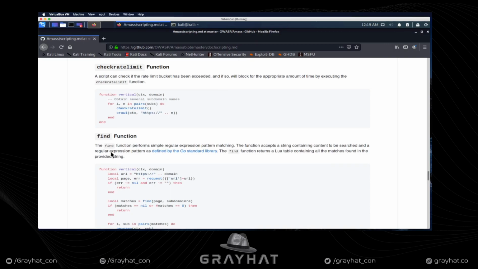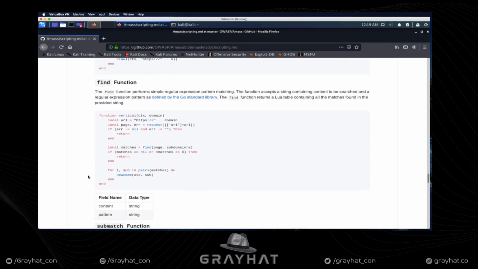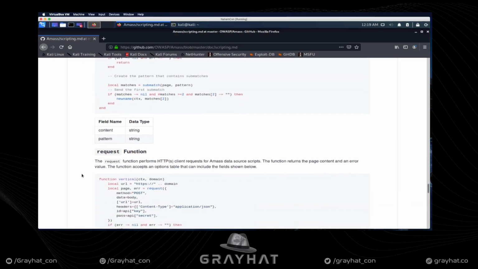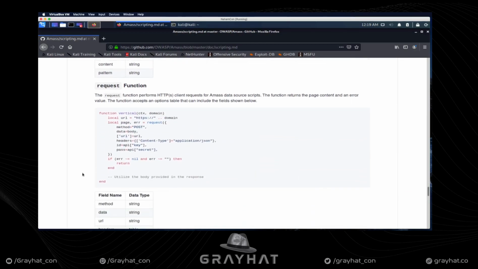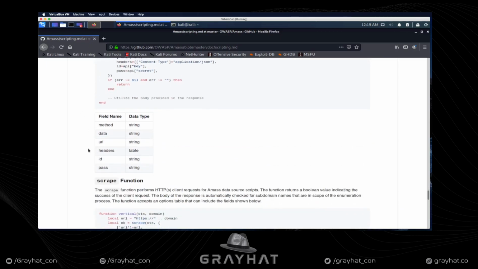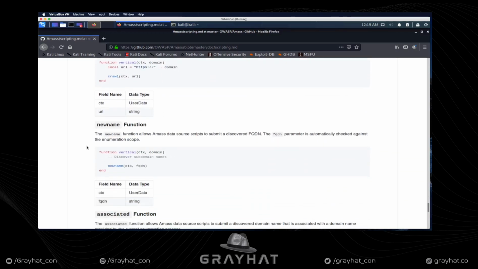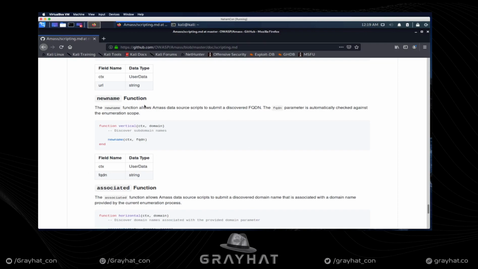There's some basic regular expression matching functions that I've exported or made available. You can request web HTTP client requests from the script. You can scrape web pages, crawl web pages, and then a lot of these functions here are for when you find things in your script, contributing it back to the engine.